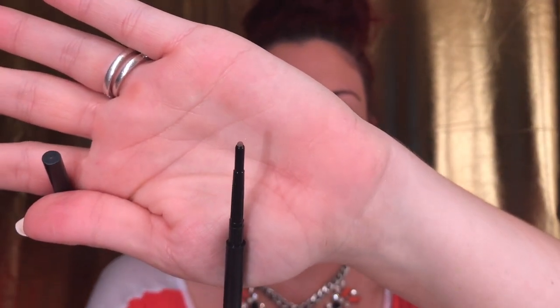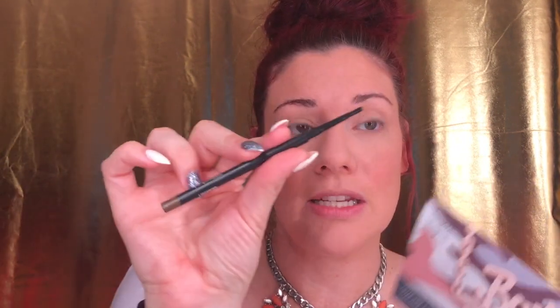The next product is an eyebrow pencil, and I was super excited when I saw the name brand because it's probably the number one cosmetic company. It is by MAC Cosmetics — their Eyebrows by MAC pencil. I have never heard of anyone using these, so I was excited but also a little skeptical. It's not as fine a tip as the Anastasia Brow Wiz. They sent me the shade Lingering.